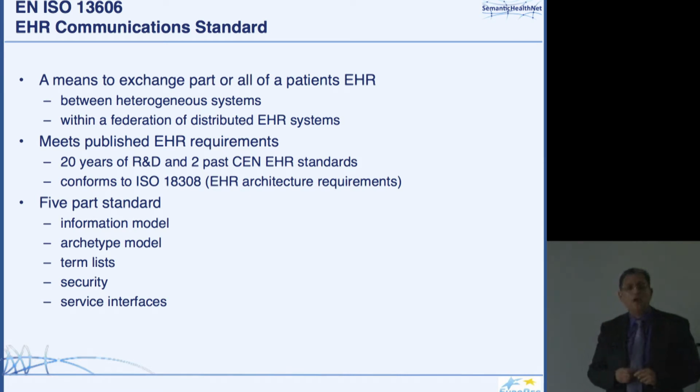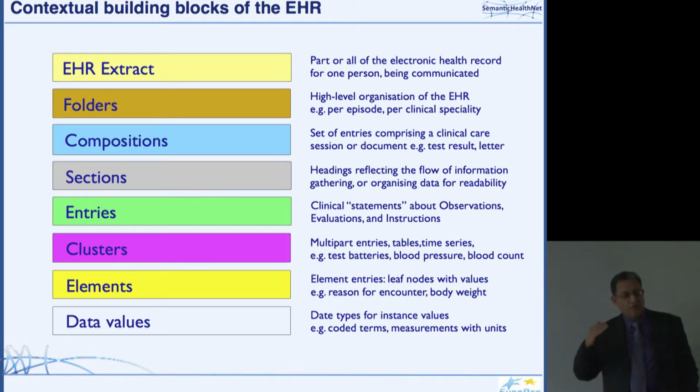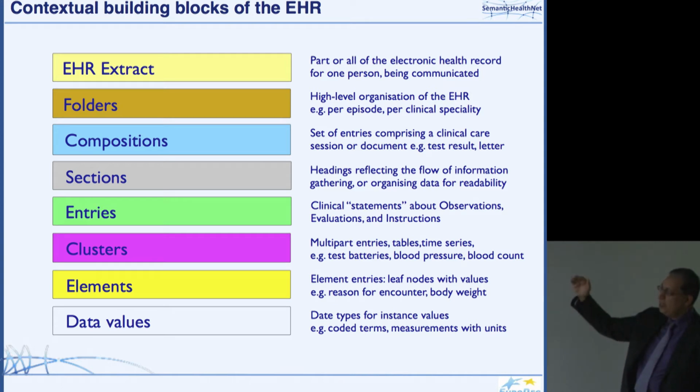So one example of that is a European and international standard for exchanging electronic health records, which is quite a mature standard because there have been a lot of previous versions of that standard. It's growing on 20 years of R&D, and it also does meet the requirements of the standard I put up just now. I won't go into the 5 parts of the standard, but what it does is it defines a hierarchy for the electronic health record, which you don't have to memorize here, so you don't read all the small writing, but it defines a hierarchical structure for an electronic health record.